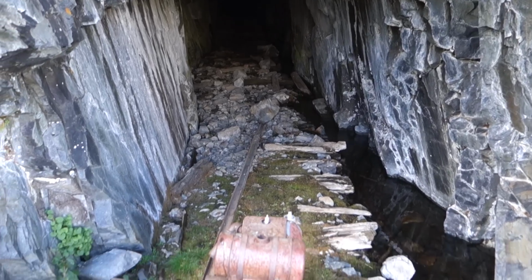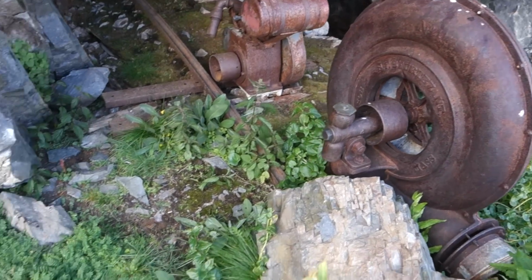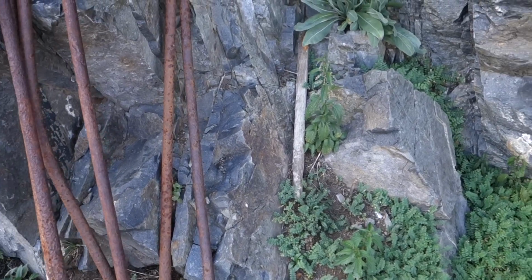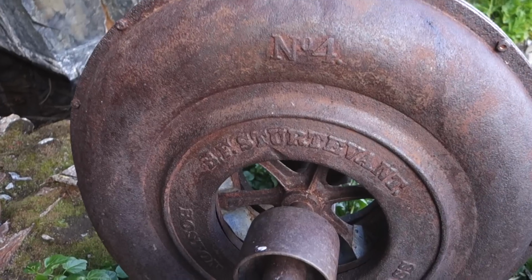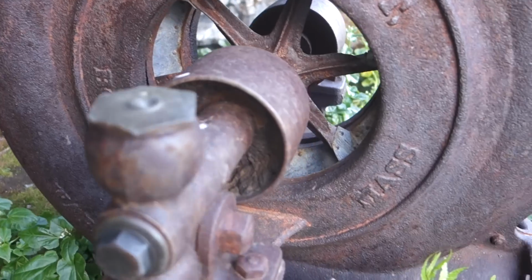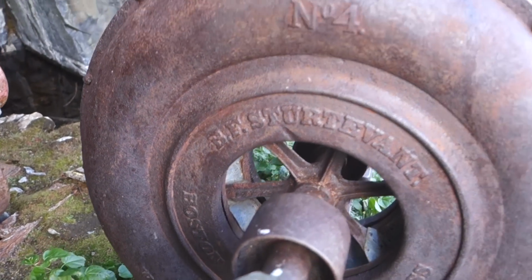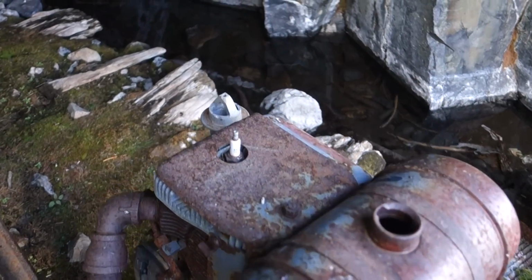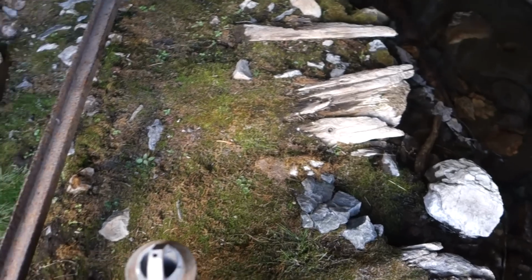Portal's wide open. Look right in front here. Got a blower just sitting right in front. Shovel right there. Bunch of drill steel over here. There's a bunch of stuff behind me too that's really good, but if I show the view behind me, I don't want to tip the Forest Service off. So just trust me. There's more good stuff behind me. This came all the way from Boston. That blower. It's unheard of to see stuff like this just sitting right in the portal, you know?